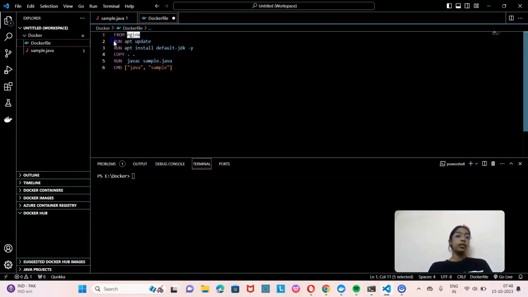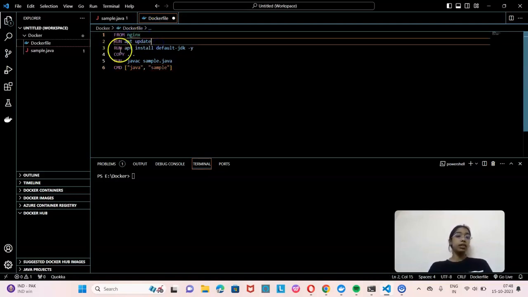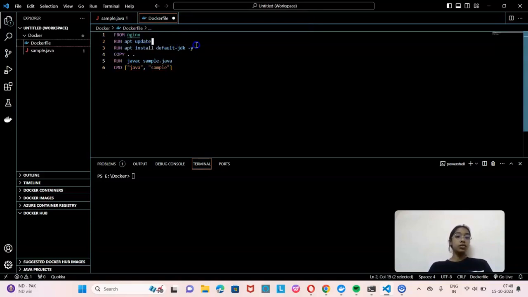Then we give the command RUN apt update, then RUN apt install -y default-jdk. This installs the newest version of the Java JDK. We add -y because a prompt appears whenever we install the default JDK, asking yes or no, so we tell it in advance that we say yes.